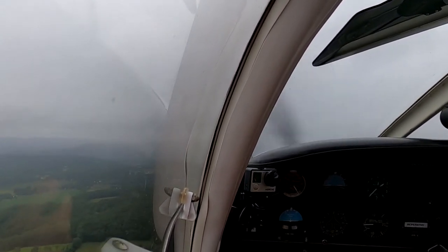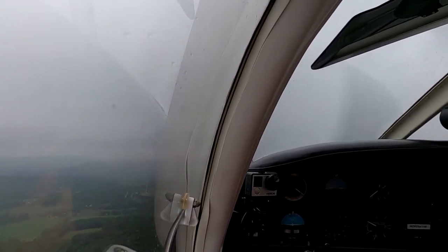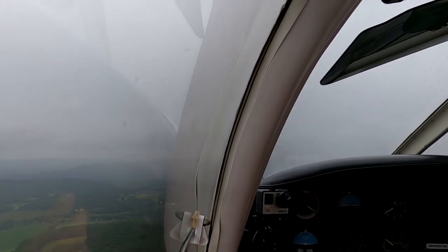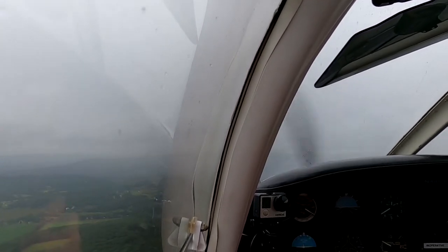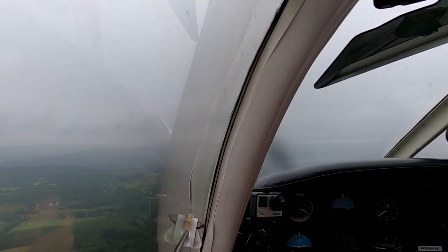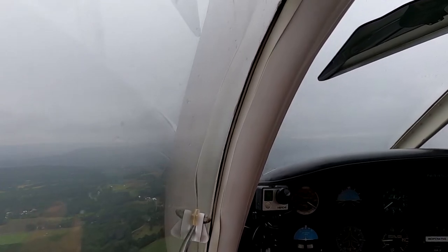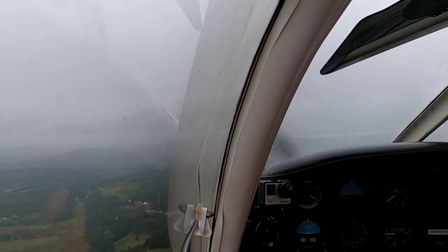Now you got your landing checklist: fuel on proper tank, yep, mixture's rich, electric fuel pump is on, okay? And what I do is I'm just looking out, I can see the mountain there, so I just want to keep that nose in the level attitude right like that. There's the airport right there, I'm in good shape, clear of all the clouds. There you go. So now we can start putting carburetor heat on. Is it the moisture? You put it on a little sooner?